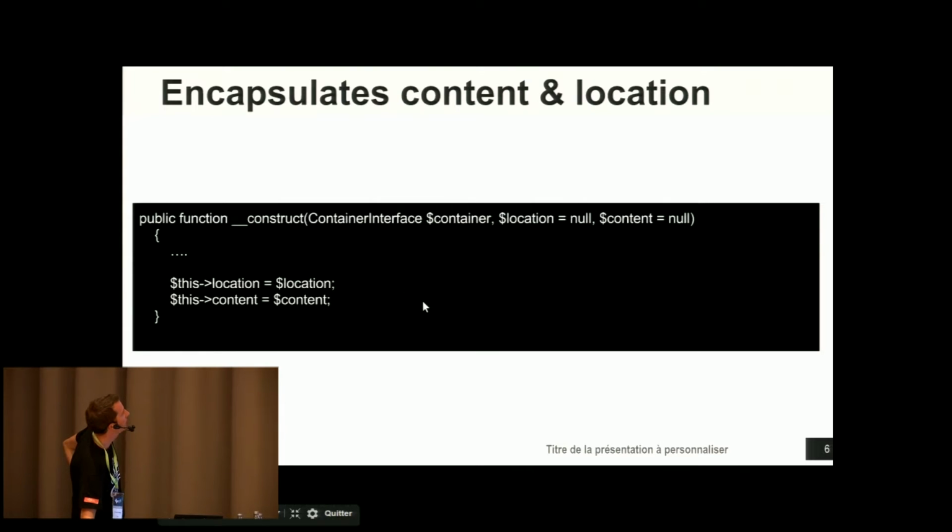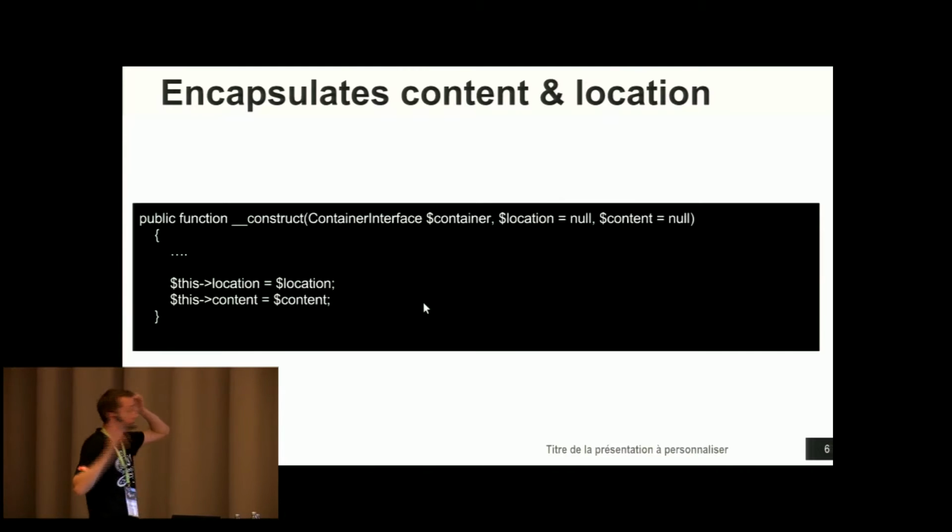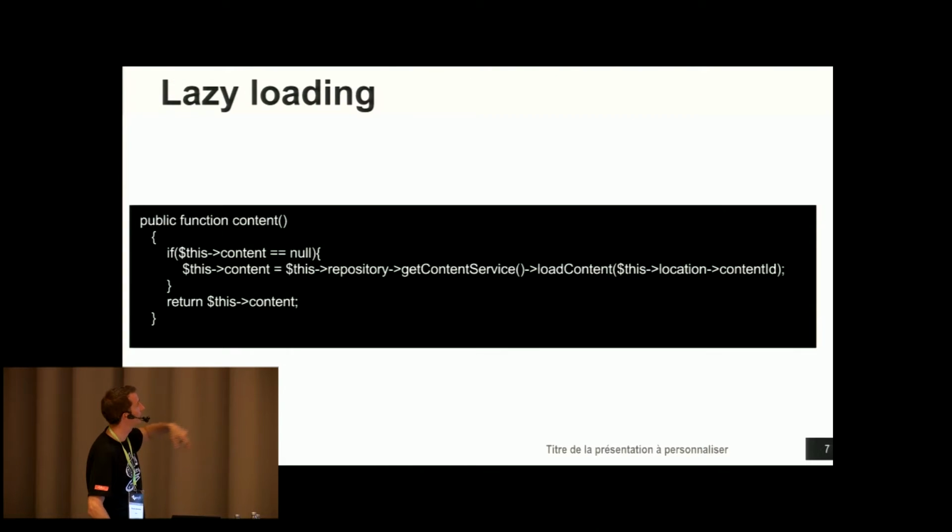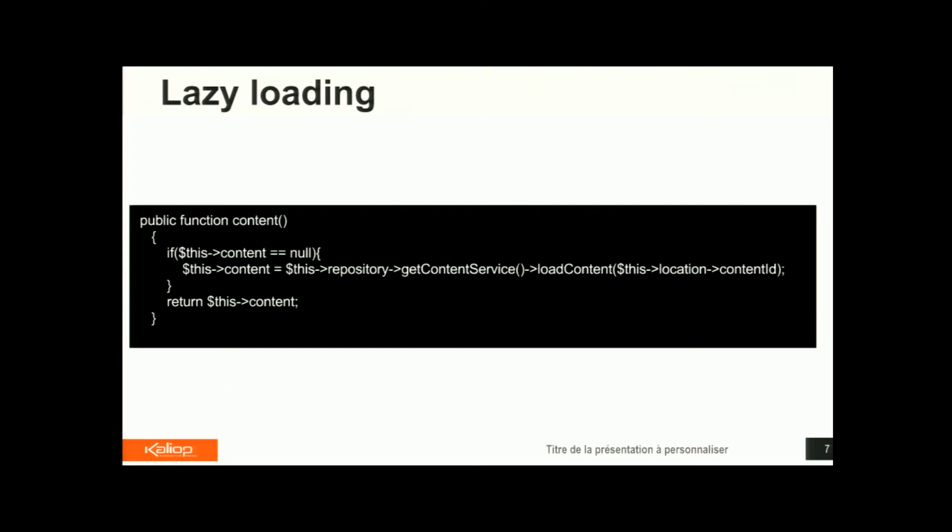This is basically the construct method of every wrapper. Every wrapper class contains an ez content and an ez location. It's not really speaking, this slide, but the lazy loading is made by just testing if you already have the content attributes set on the class. Otherwise, it will load the content with the eZ API. This is really useful because if you need to reuse the content's method on the same eZ wrapper object, you won't have to fetch the content every time, of course.